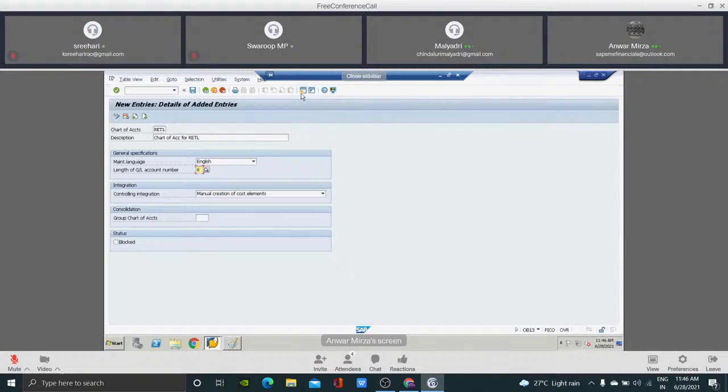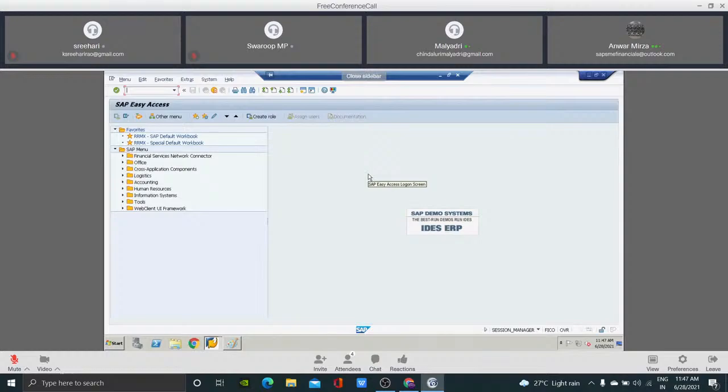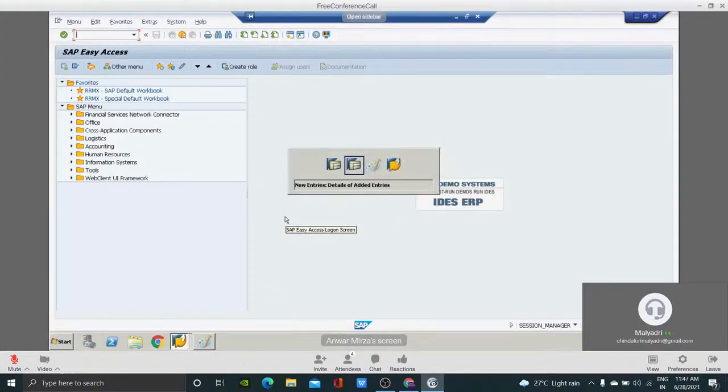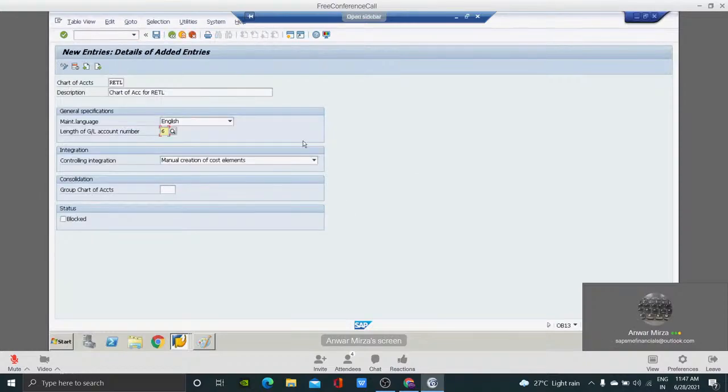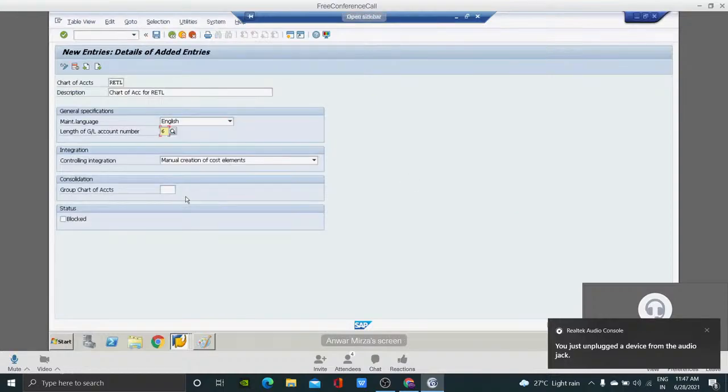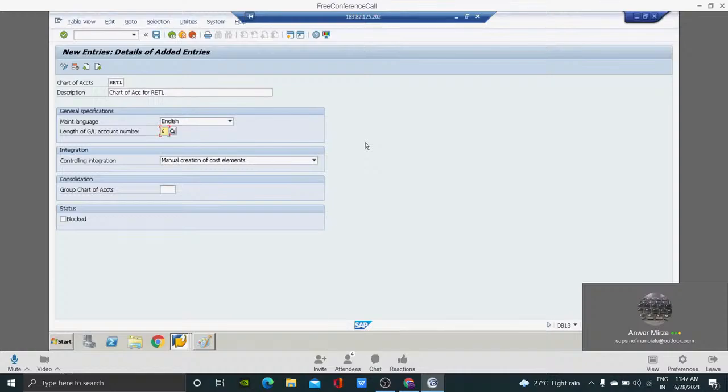By clicking on create new session, you get the easy access screen again. That means a fresh screen, where you can do some other activity. When I press Alt Tab, you can see there are 2 sessions open. I have opened another session. What appears in front of you is one screen, one session. Likewise, you can keep 6 sessions open, but it depends on your system speed.